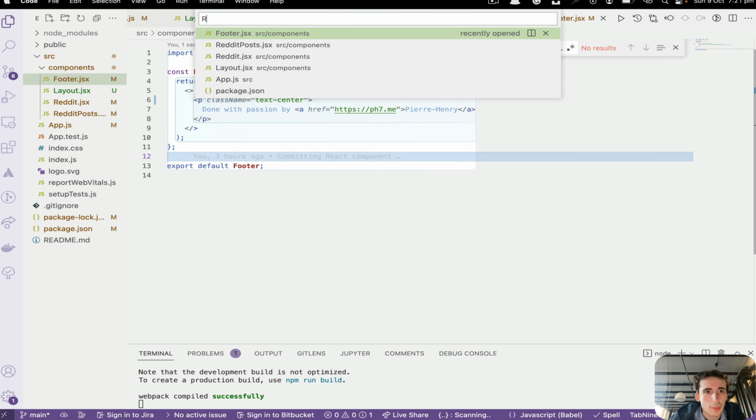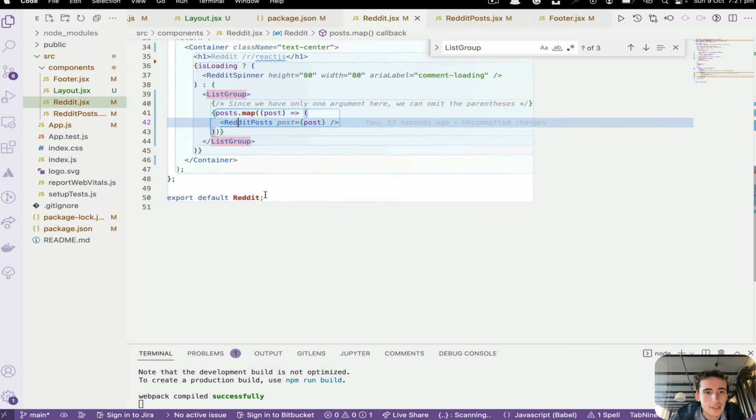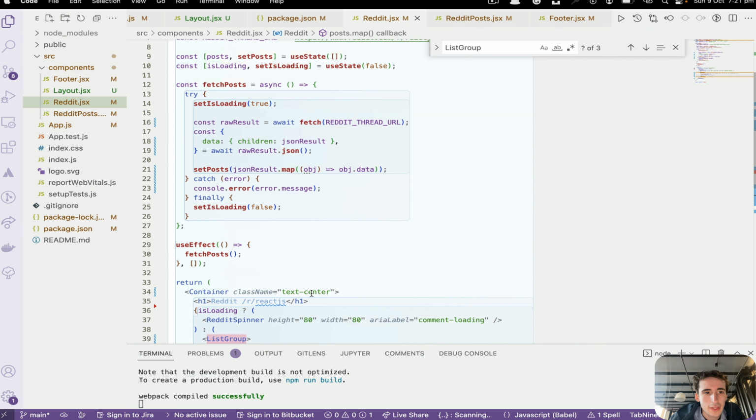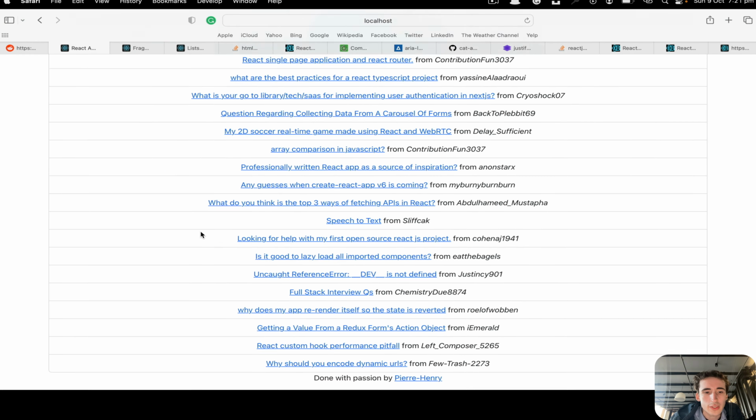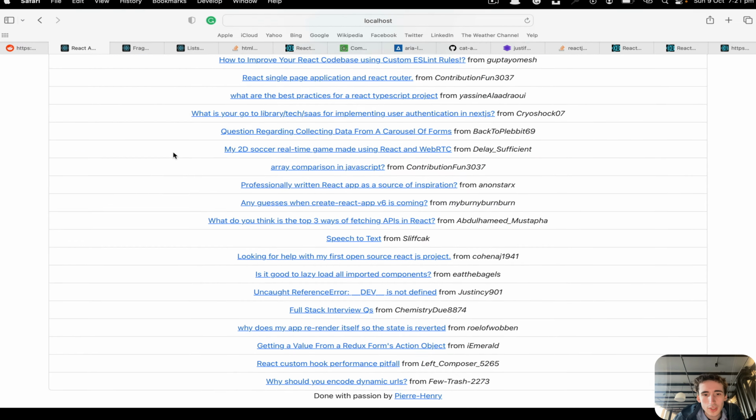Perfect. Now let's go back to reddit.jsx. So we have the same, and let's just go back to Safari or to your web browser, and you see now everything has been centered.